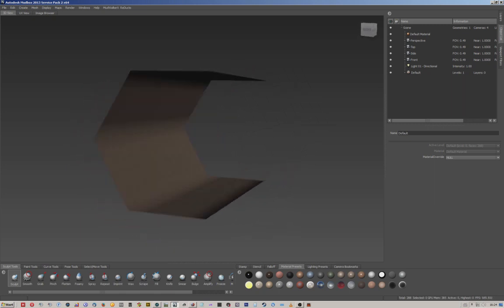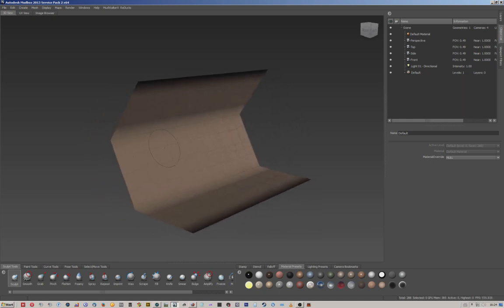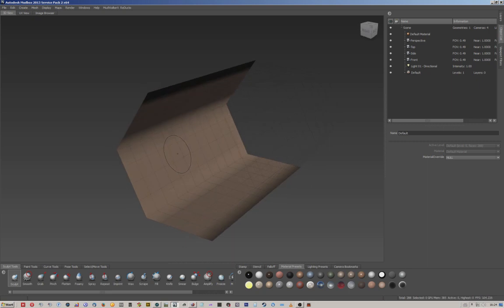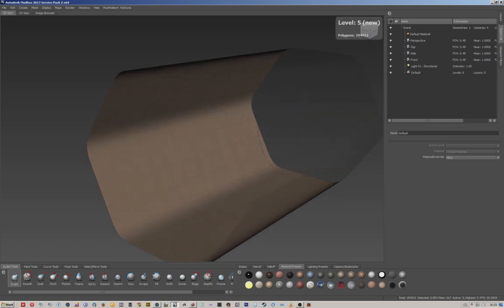It's up to you. But right now we're just going to do the high poly. This part is just, we're going to achieve the high poly, cut it up and make sure it's modular. Second part will be low poly and baking. Okie dokie, let's go. We'll subdivide it. Is five enough? Let's take a look.